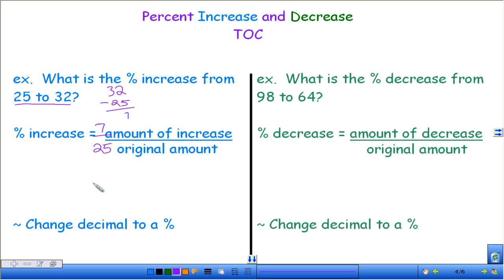So we can't simplify this one, so we're just going to divide. And I tell all my other classes to always start with two zeros, a decimal and two zeros. It'll always get you started. It might not be enough, but it'll at least get you started. Because 25 can't go into 7, so we need to turn it into a decimal. Decimal straight up. Make sure you're doing this with me. How many times does 25 go into 70? Twice. 2 times 25 is 50. Subtract. You get 20. Bring down that other zero that I added. How many times does 25 go into 200? 8. 25 is an easy one because you can think about money. So how many quarters go into $2? 8.